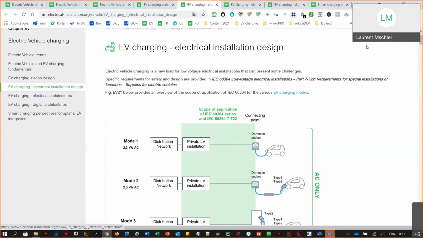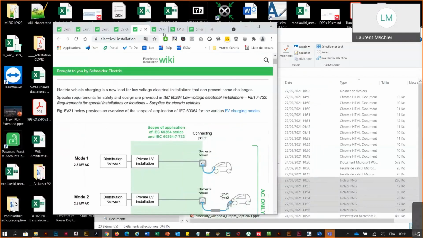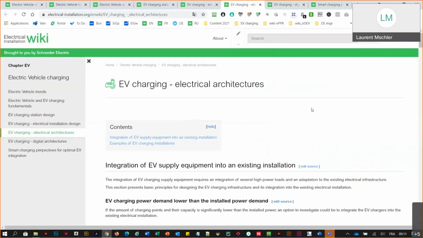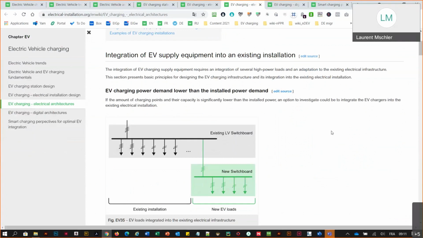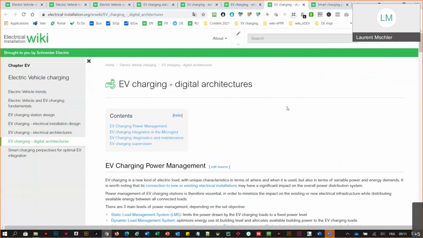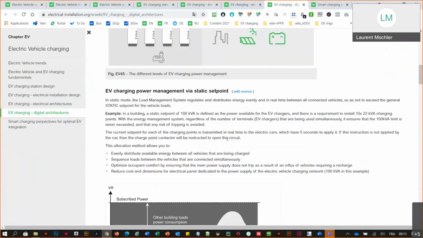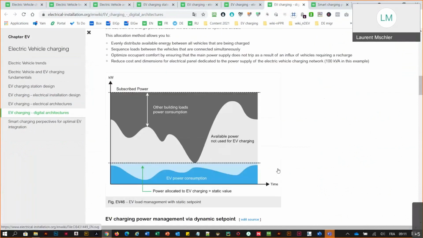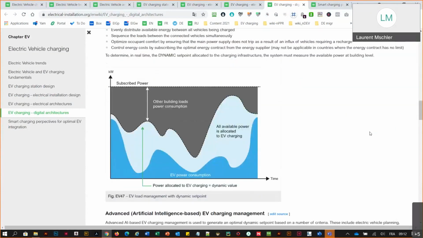Also, another page on architectures, where we provide some general guidelines on how to integrate these new loads into existing installations, and also examples of architectures. Another page on digital architectures, where you will see the potential and importance of using load management systems with static set points or with dynamic set points.